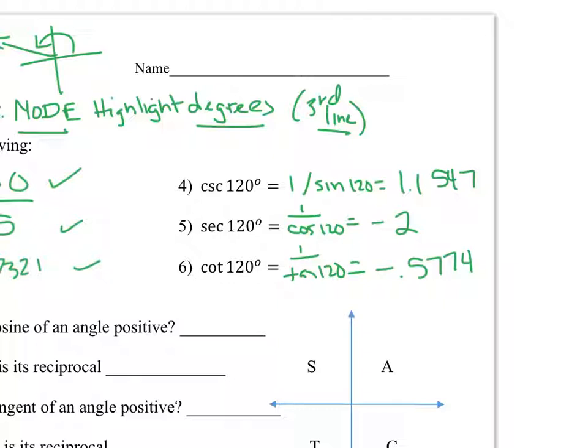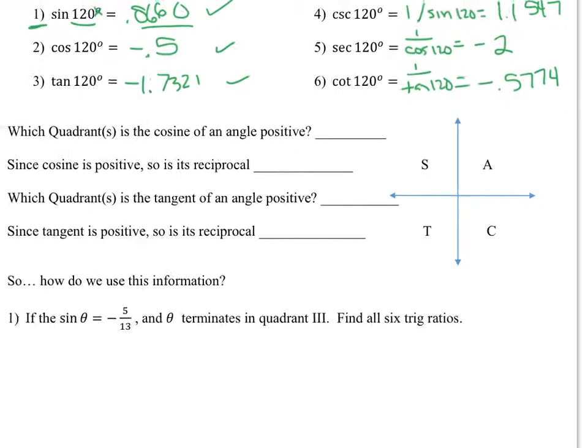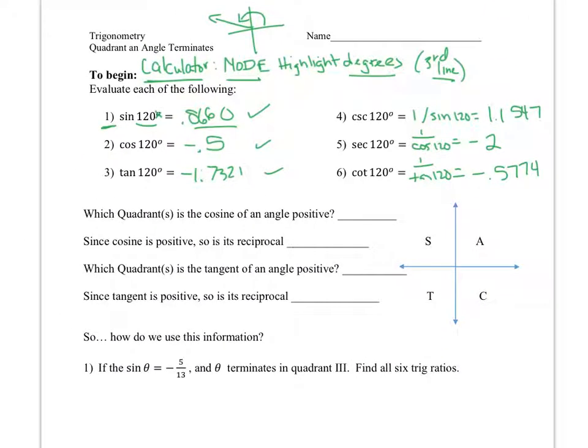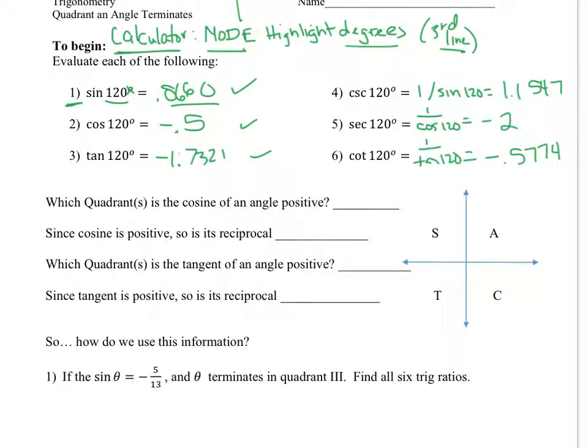So you'll notice that if the tangent was negative over here, the cotangent is also negative, and cosine is negative, and so is the secant. Sine is positive, so is the cosecant. So these are your answers to 4 decimal places. So that just kind of shows that there's certain quadrants that you're in where sine is positive, and there's certain quadrants where cosine is positive and tangent and so on.